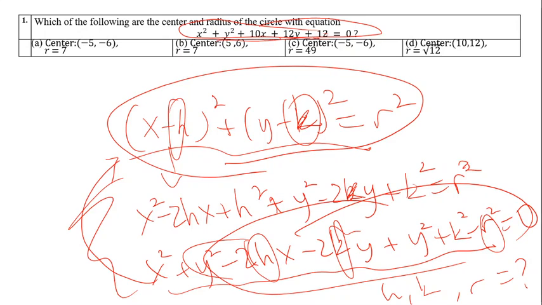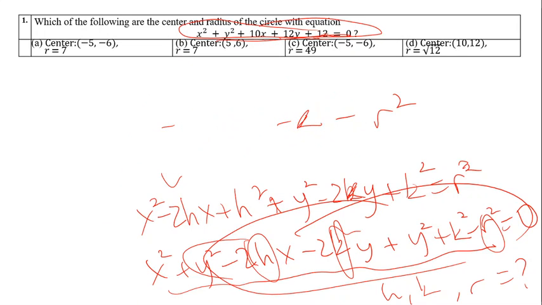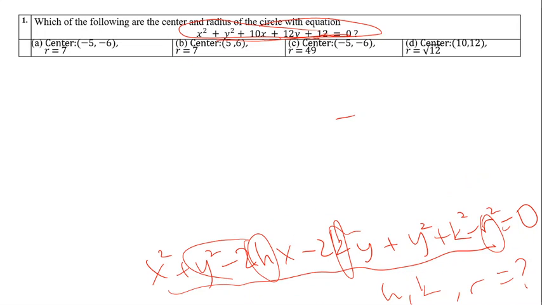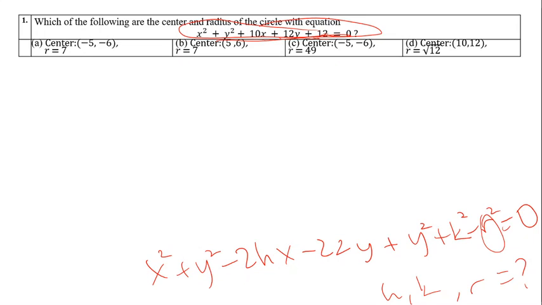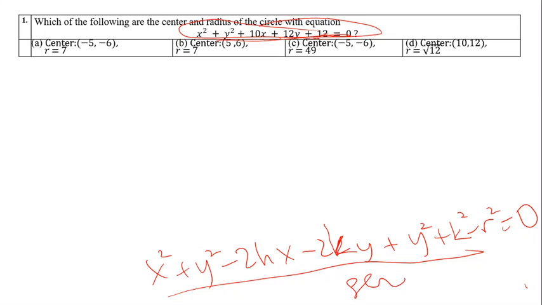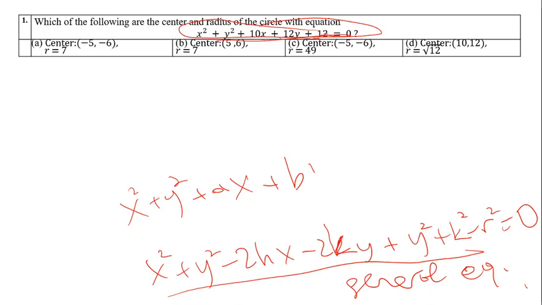But from here, this is what is given. So here is the matching formula for the general form. This type of expression is called the general circle equation. And here, x squared plus y squared plus ax plus by plus c. So as you see here, a turns out to be minus 2h.